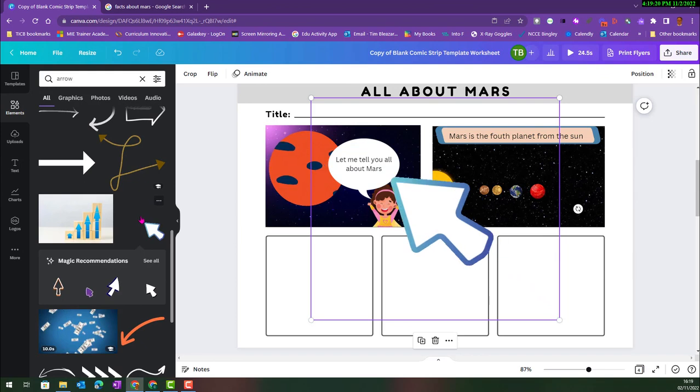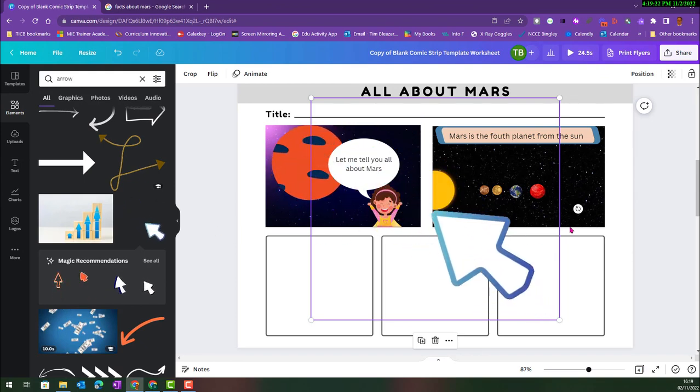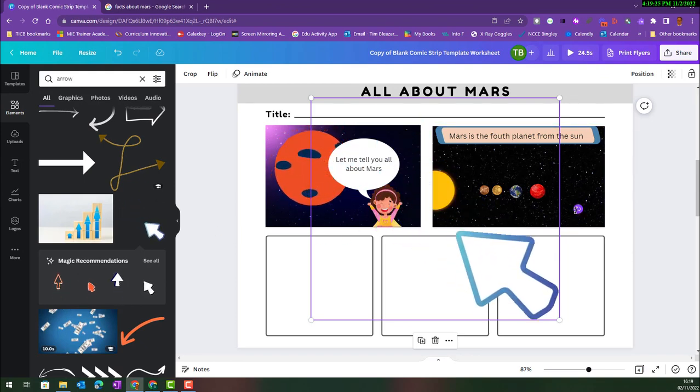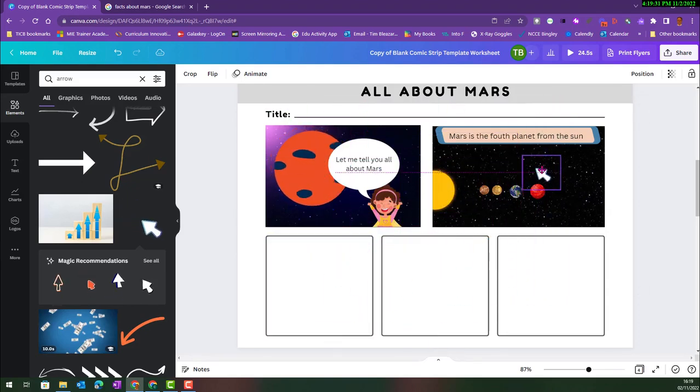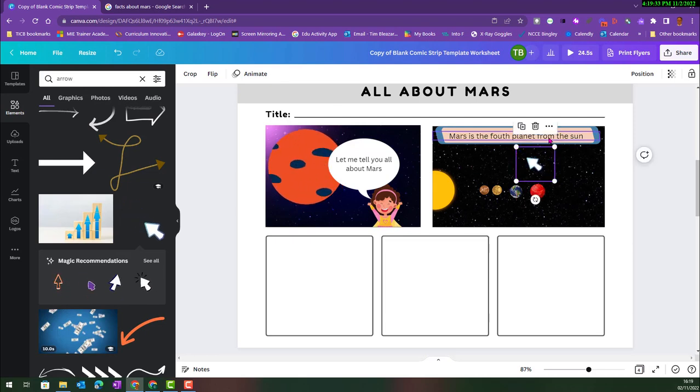So if I click on it, it will come on the screen, and if you look carefully, you've got this button here that you can rotate it. So let's make it a bit smaller. Let's move it over where I want it to be, and I want it to be pointing down at the sun. So if I click on this button here, I can turn it so that it's pointing down.